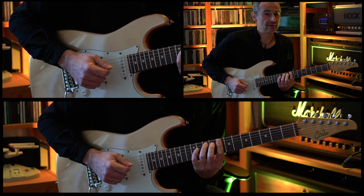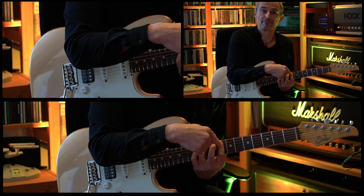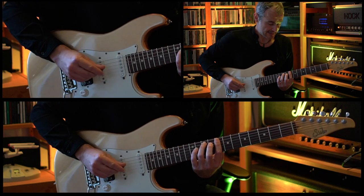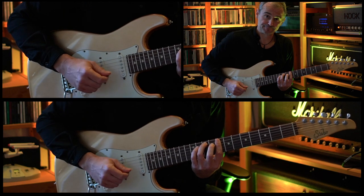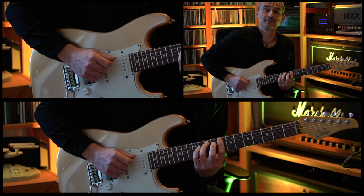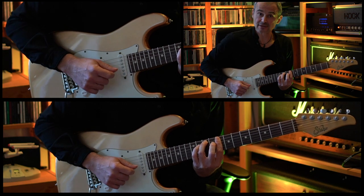Our next chord is an E flat major chord with a G in the bass. We have still our first finger barred on the eighth fret, and we add the third finger on the 10th fret of the A string. And we start picking the A string, D string, and then the G and the B string together.